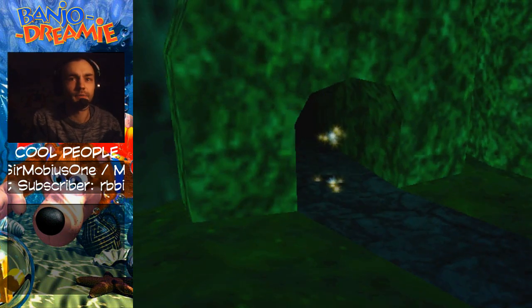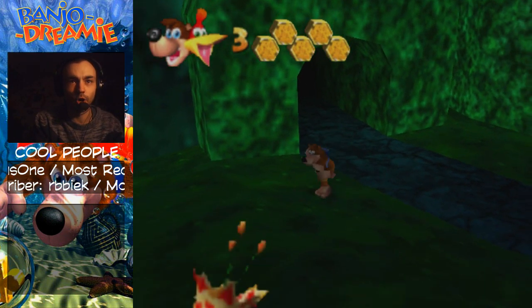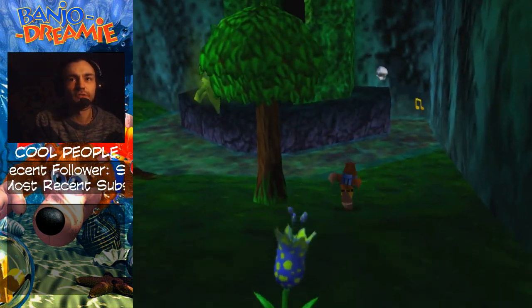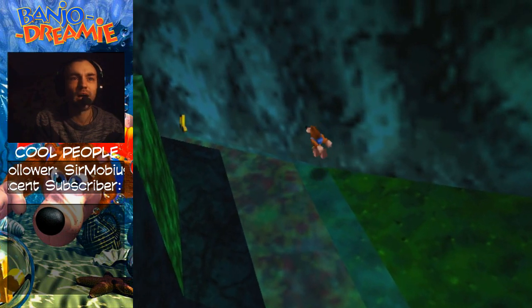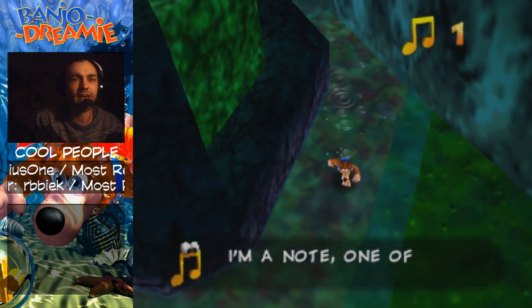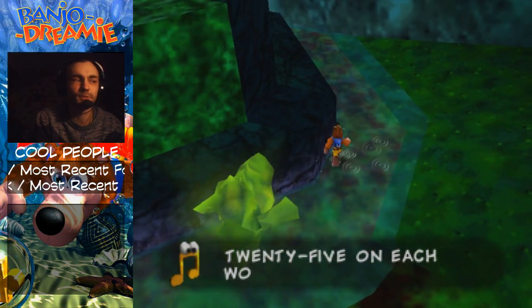Glowing Gardens. So in this game, from what I gather, there are no jiggies at all. You only collect notes. And because you don't have all of your moves when you start, it's impossible to get all the notes in the stage on first try. So that means you have to revisit levels multiple times.